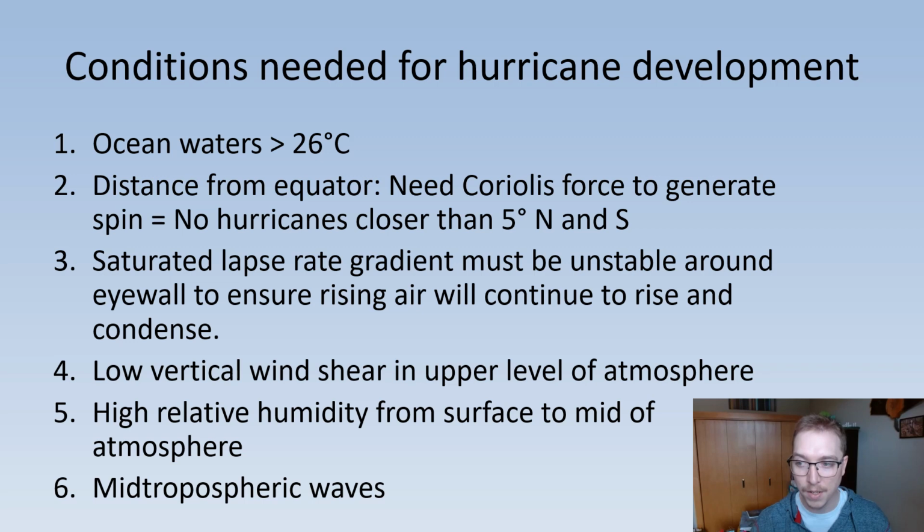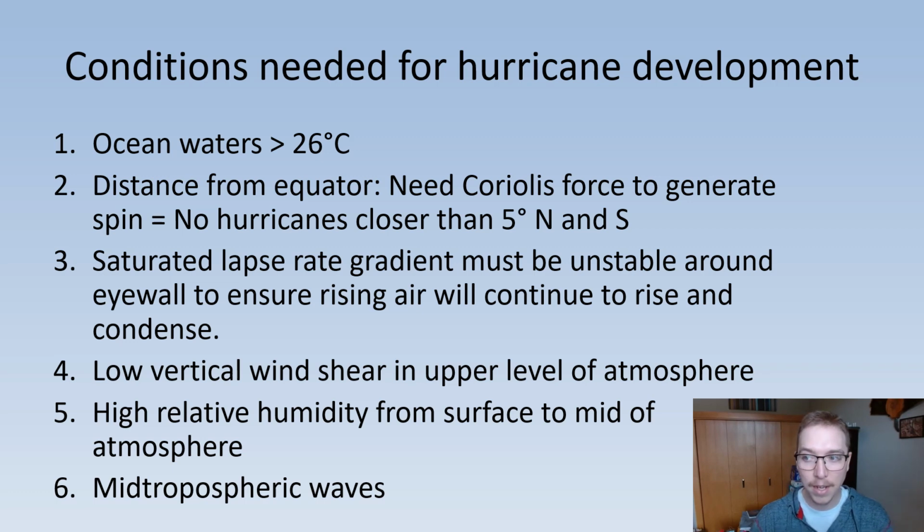Second, dry air in the mid-levels can create what is known as trade wind inversions. This inversion is similar to sinking air in a high pressure system. The trade wind inversion produces a layer of warm temperatures and dryness in the mid-levels of the atmosphere due to the sinking and adiabatic warming of that mid-level air. This inhibits deep convection and produces a stable lapse rate. We don't want stability if we want a hurricane.